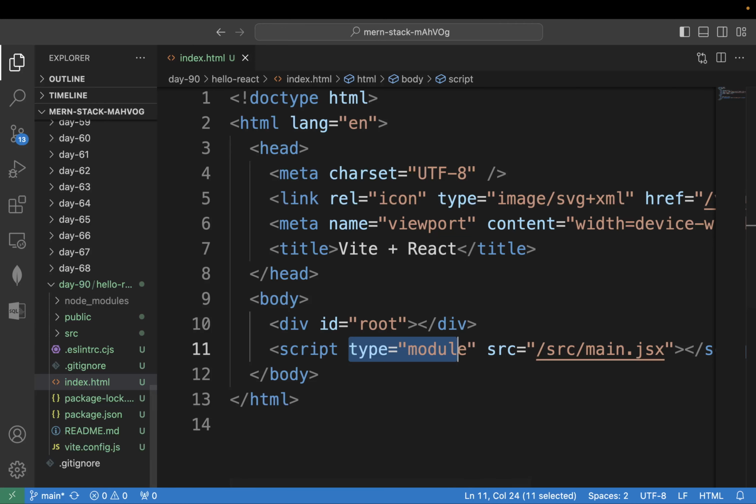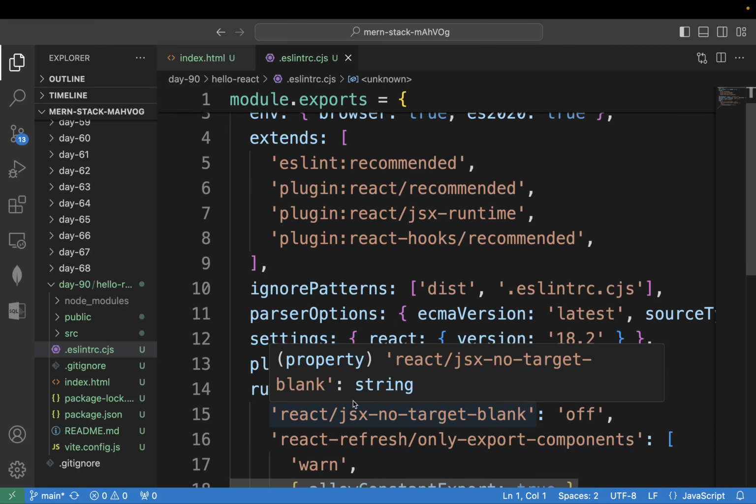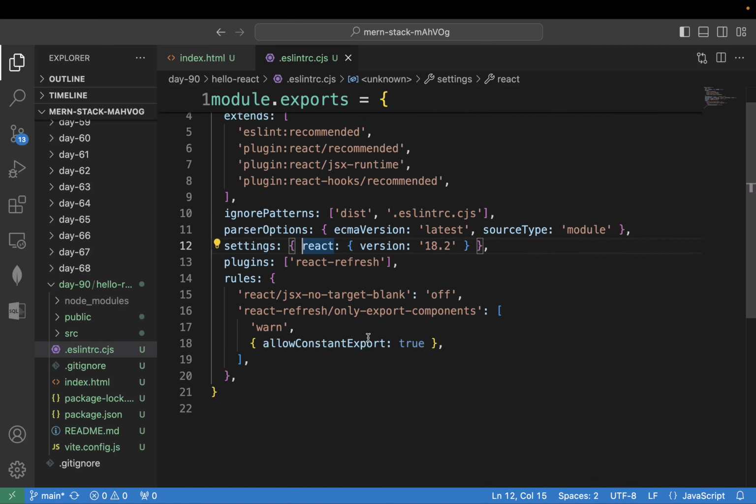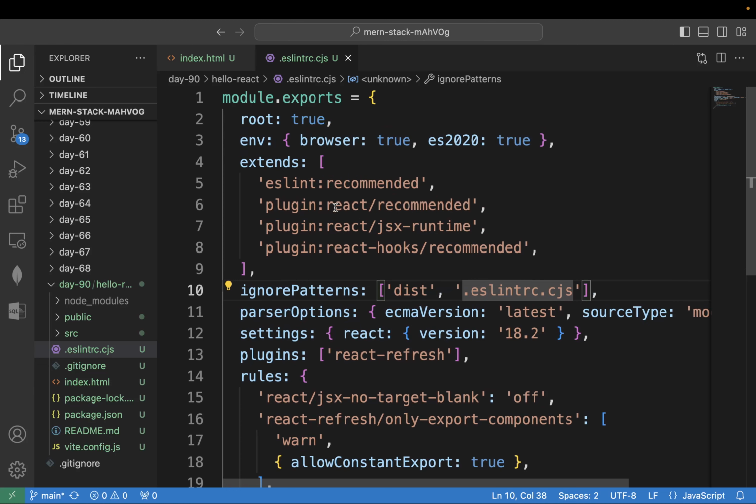Now there is something called ESLint. It will check the grammar of your JavaScript. Ignore patterns dist means don't check anything inside the dist folder and the .eslintrc.cjs file.